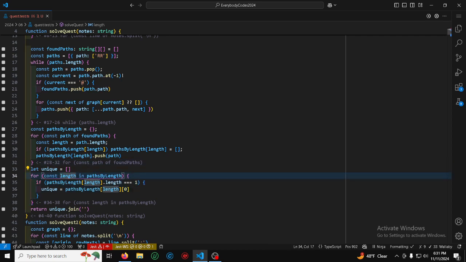What we're doing here is we're going through each of the keys in this object. We're using that key to get the array, which was defined here and pushed to here. And we're saying, hey, is there only one of you there? Because if so, we found it. You are the chosen one. Congratulations. And then we should break here, but we're not. So we found the chosen one, but we're still going to annoy every other path because we're like that. And then we return the chosen one.